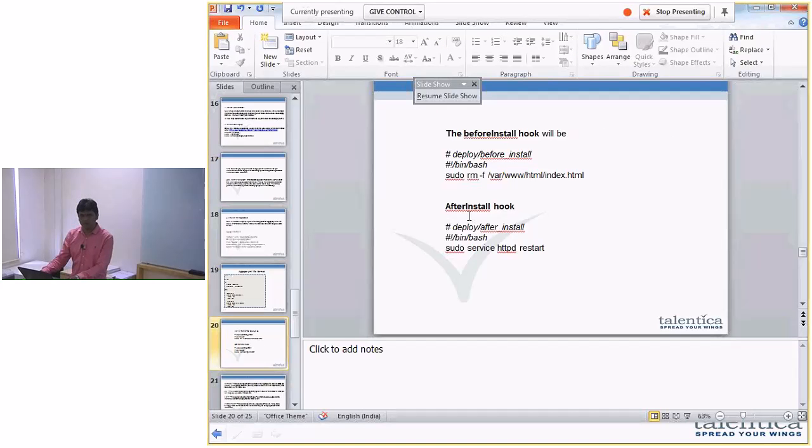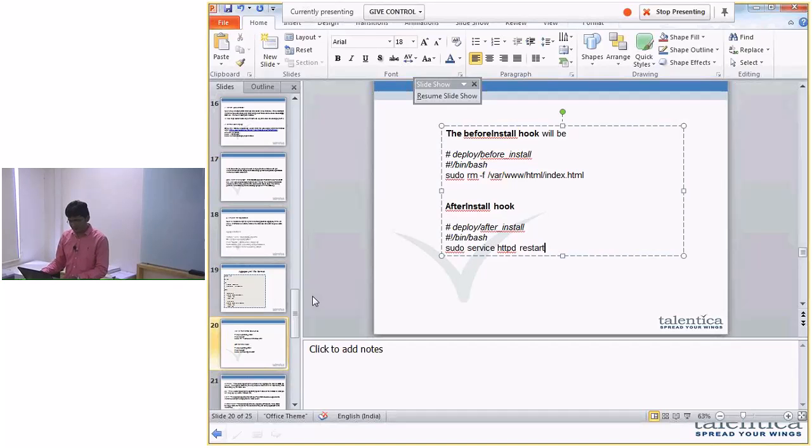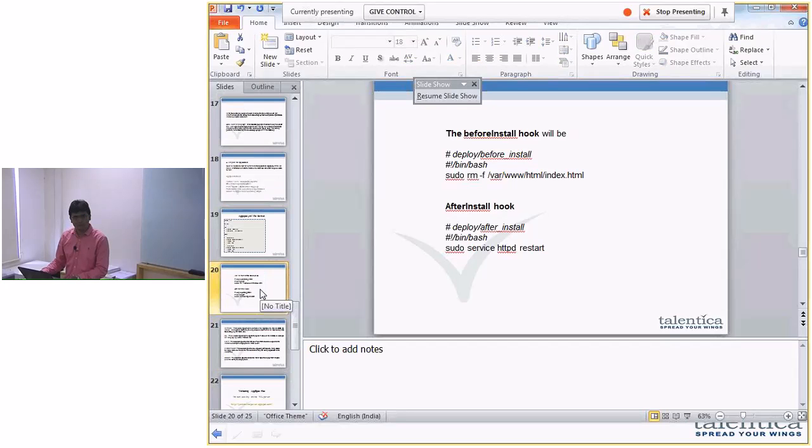No. From the backup to the original. That has to be specified somewhere, right? In the after install hook, you can define it. After install, you can define: you have to copy, you have to override your new file with your backup file. Again, you can define it in this, and I would check it myself.